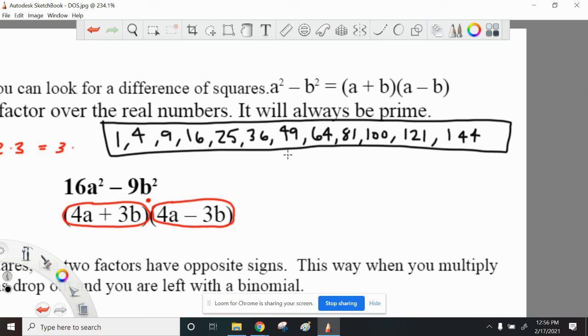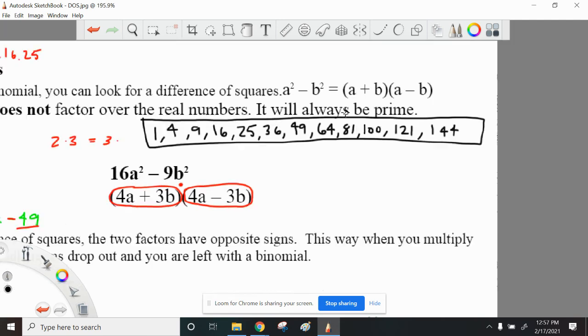Anytime you see one of these numbers, you should have a little red flag go off. You say, ooh, that's a perfect square. I always joke that, you know, if you're sitting at Panera and they pass out the little buzzer for you and it's buzzer number 64, you should have a little buzzer go off in your head. Oh, that's so cool. I got a perfect square as my number, right? And then, you know, your wife will be like, oh my God, you're such a loser, dude. But that's okay, because guess what? You're going to get every single difference of square question correct.